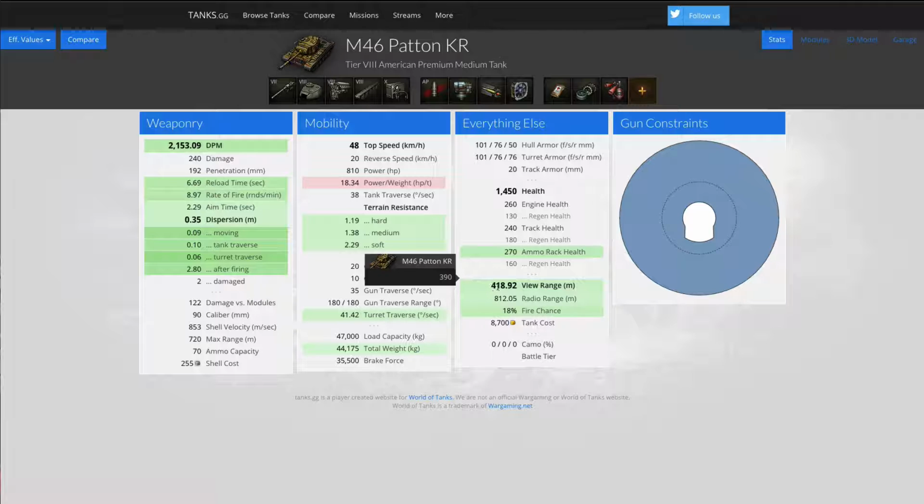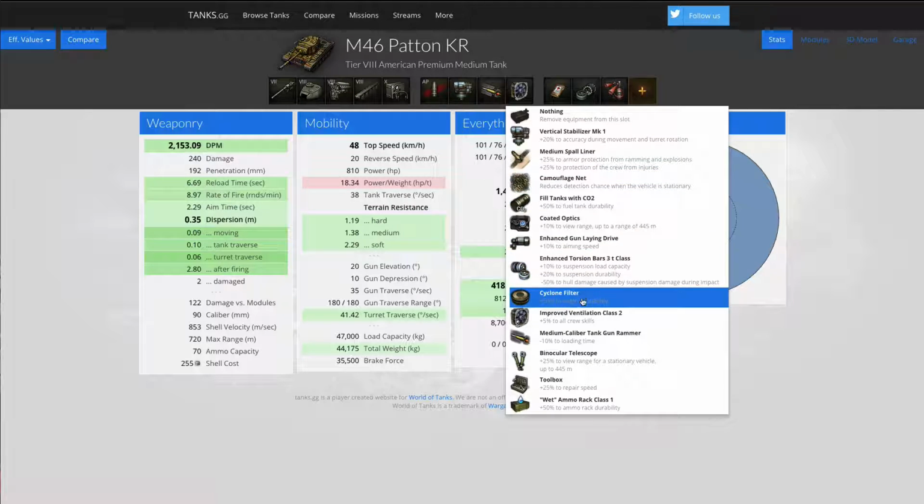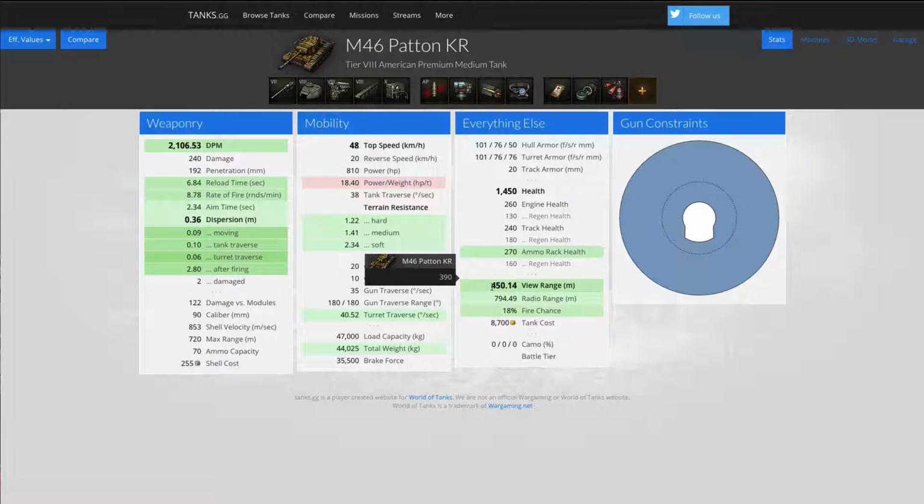Your view range is at 419, which isn't maxed out but is pretty decent. Now if you're one of those people who like to play medium to long distances, I would swap out the vents for the optics and then you can max out your view range.